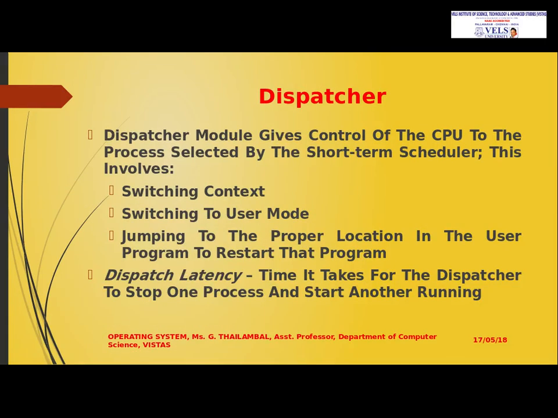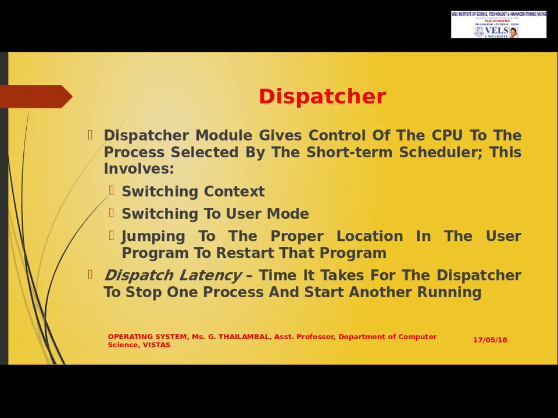And the dispatcher is the main component for identifying the process and dispatching the process to the CPU for execution based on the algorithm. While any process is being switched for any algorithm or CPU execution, it needs to do all these things, that is switching the context. Switching the context is whatever state it may be, it needs to be switched to some other state, and switching to user mode. For processing it needs some input from the user, so the OS needs to switch to user mode. For every process it needs all these things to make it ready, and jumping to the proper location to restart the program depending on the state which is stored already.